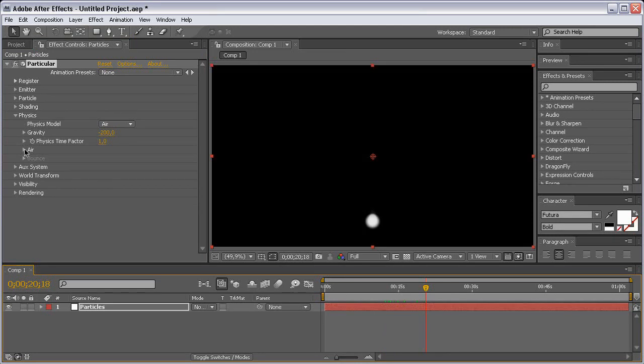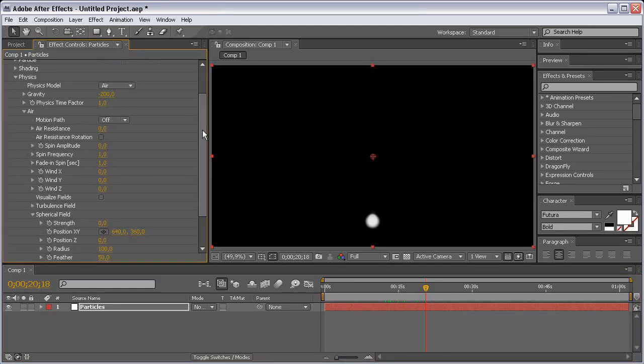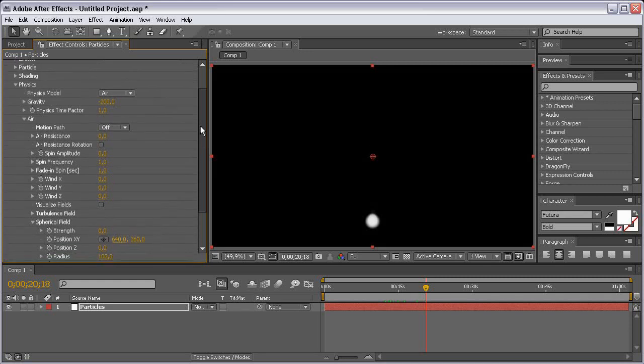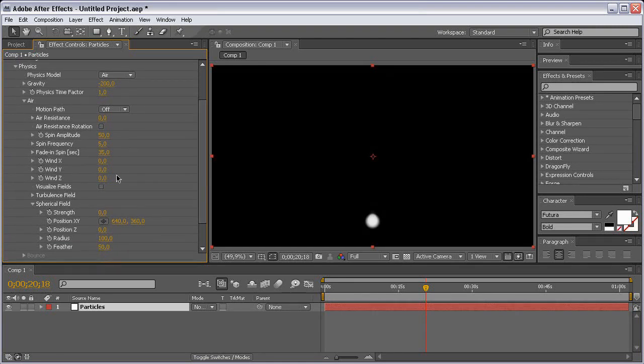And let's open the air tab and let's see, change the spin amplitude to 50, change the spin frequency to 5 because we want our particles to spin, and let's set the fade in spin time to 35 seconds, and here using the wind settings we are going to affect the particles to move upwards.